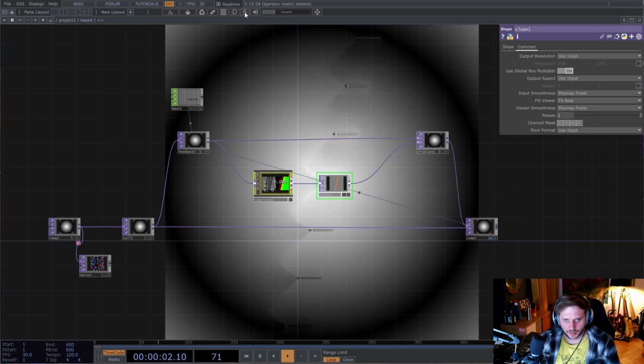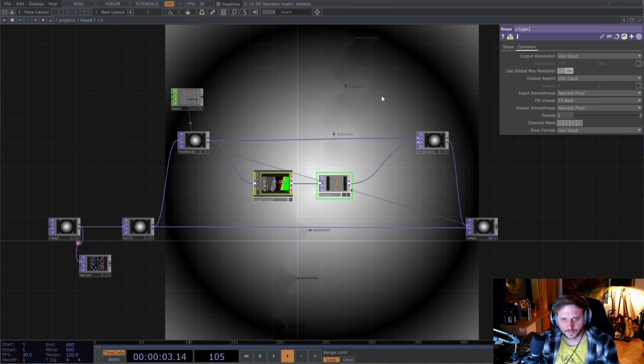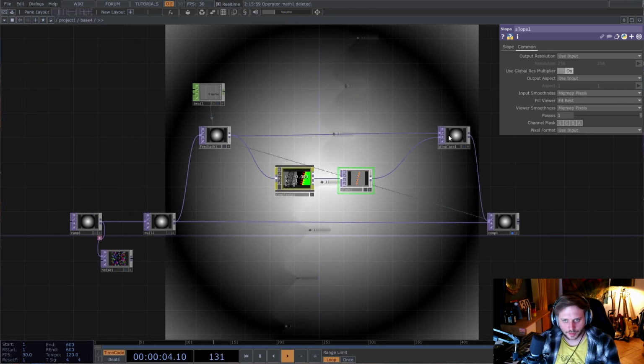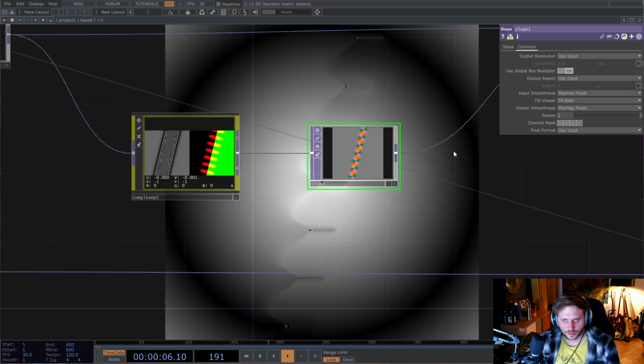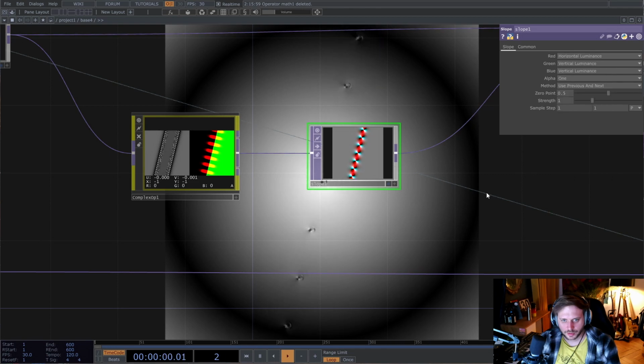And by the way, I can change this also in my custom toolbar here, which you can find on my Patreon. So I can do it like this, or I can change it for all if I hold Alt. But anyway, so now we're mirror mapping, and in the slope settings, I'm going to change this to vertical luminance.